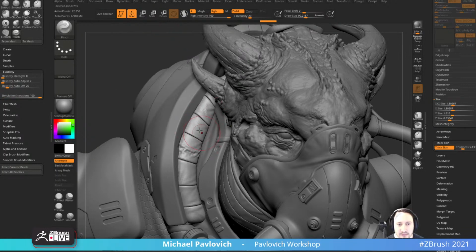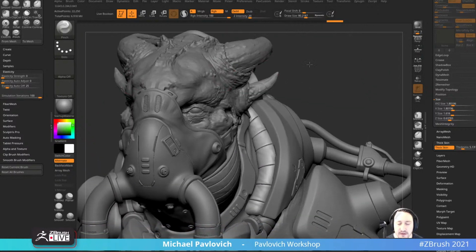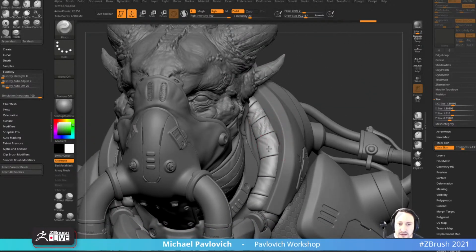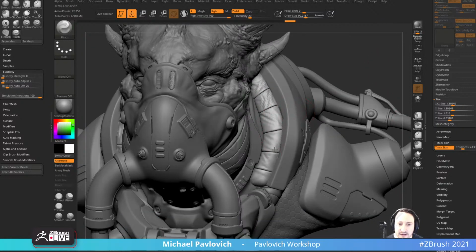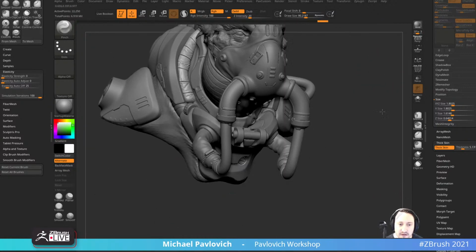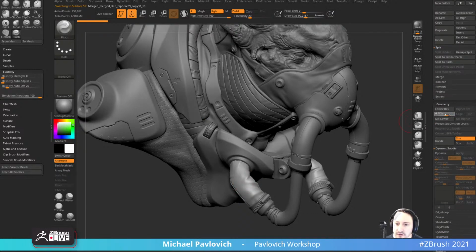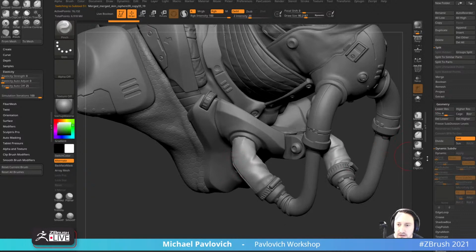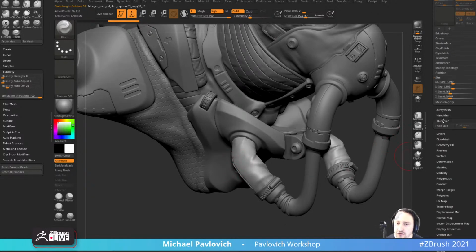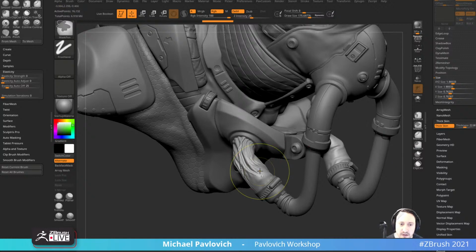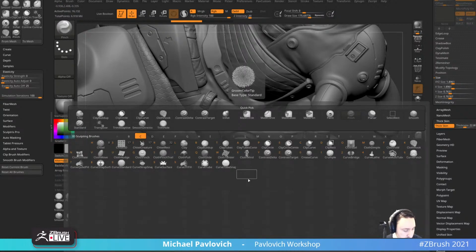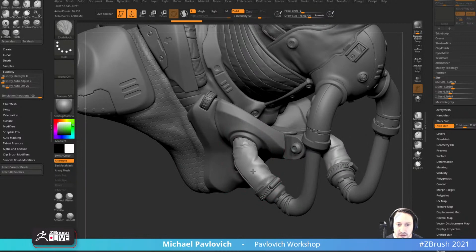So now using just the pinch brush, you can go horizontally or vertically depending on the cloth that you want. But again, it's going to limit that effect and allow you to very quickly go through here and cloth it up. Or even down here, keeping this tube just limited enough. As we go through here, probably pinch is not the best choice for that, but again, a cloth hook. You're pulling that cloth along here.